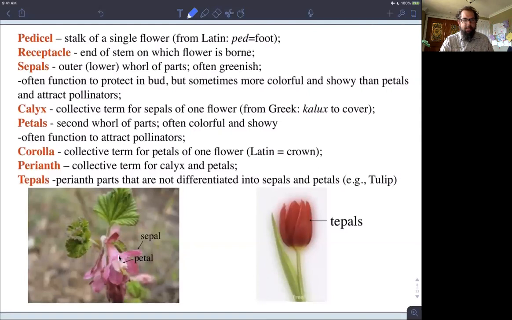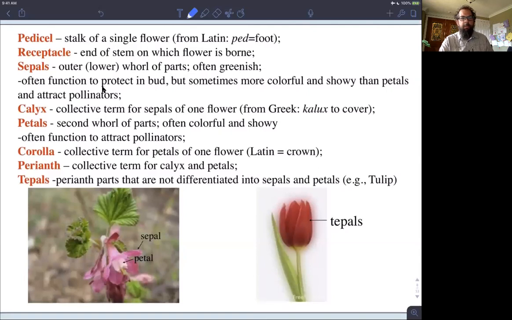And what we see here in Ribes is actually the sepal is this bigger, more showy part than the petal, which is the smaller pink tooth on the inside here. And so here we actually have showy sepals in this currant rather than having green sepals. But still, based on the position, I can see the outermost whorls are sepals, and then we have our petals, and then the fertile reproductive whorls on the inside there.